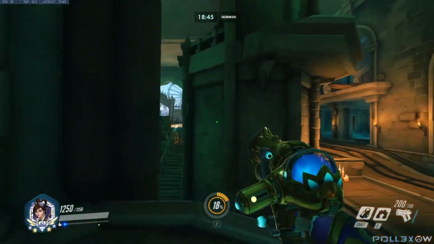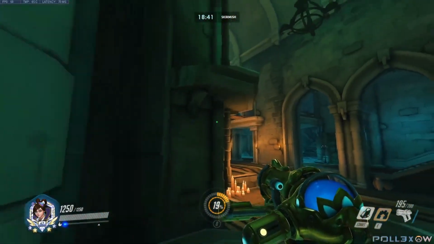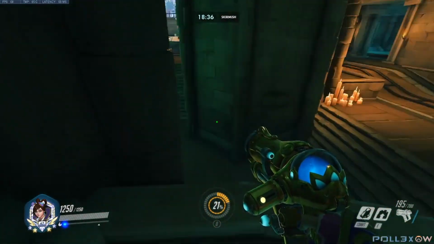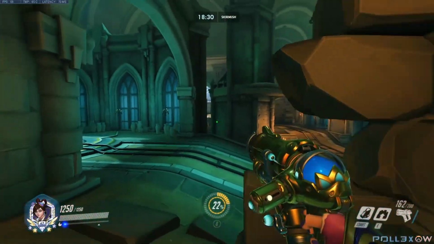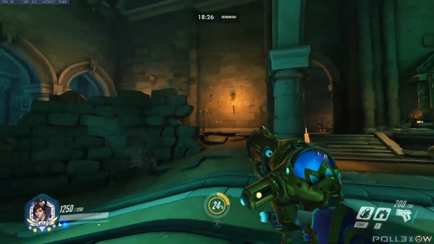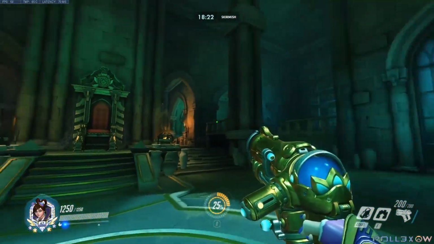Okay, so from right here, you can actually get back up to this, put an ice wall right here. That's another way to access it from this side while simultaneously blocking their view if they're shooting through here. If you have a teammate that's trying to poke but is gonna get shot down and they're not paying attention to their health, you can kind of protect them.